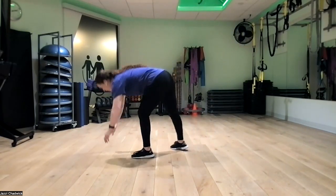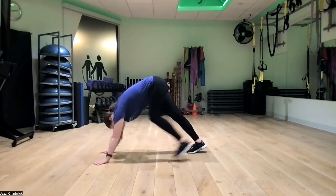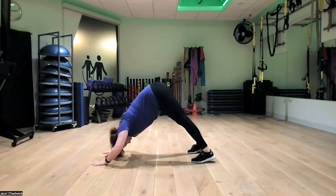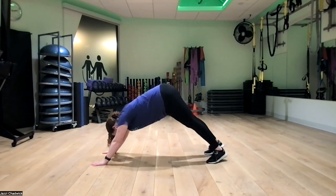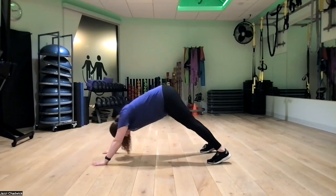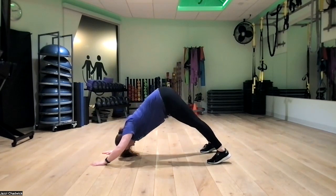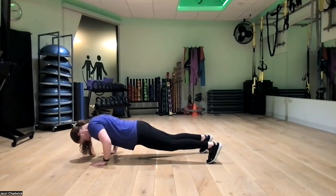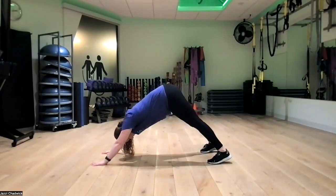So this is definitely the least amount of movements we've had in a while because I've been spelling out a little bit longer themes. So we're back to our usual today. Do 3 rounds and then get into our cool down.